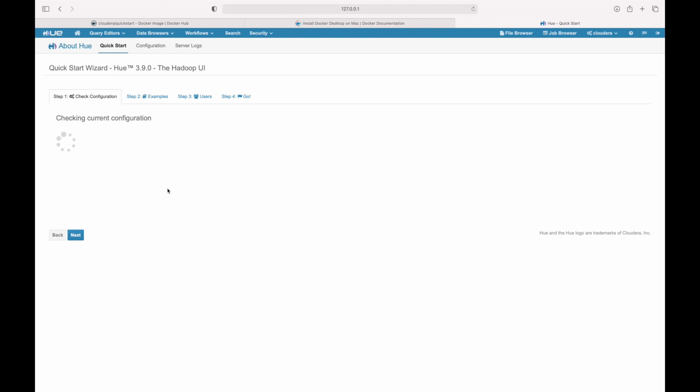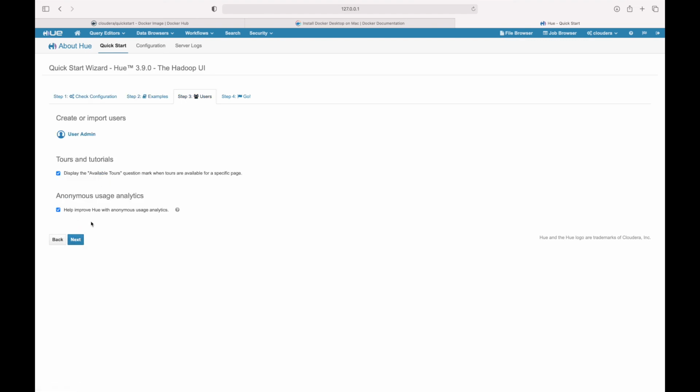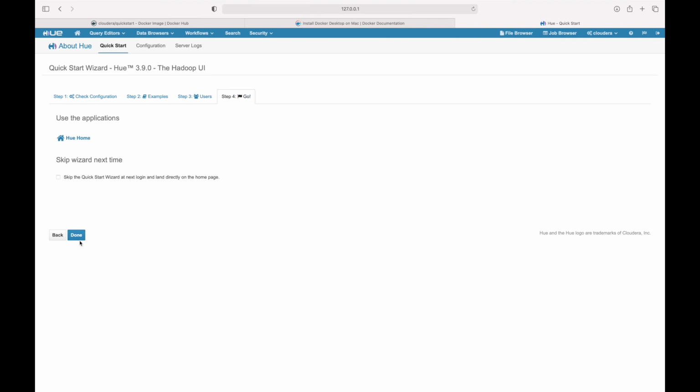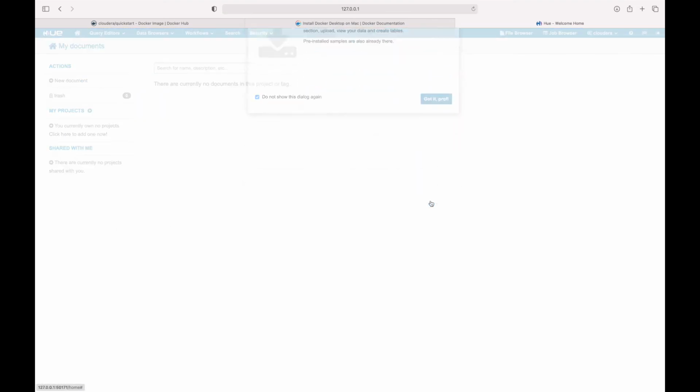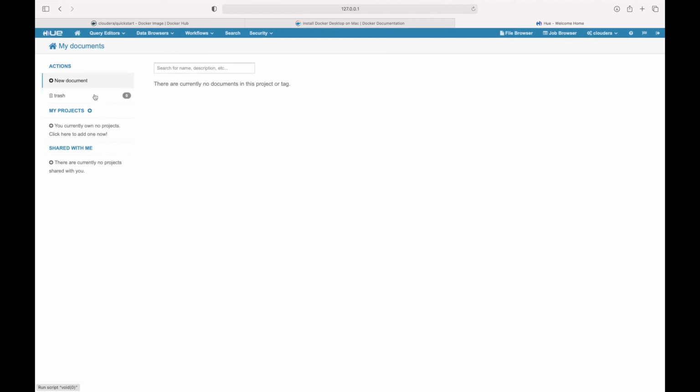Now Hue is running and we can see the Hadoop UI. From this UI we can access all the Hue services. We can see all the data that is present in HDFS and whatever else we can do with Hue.